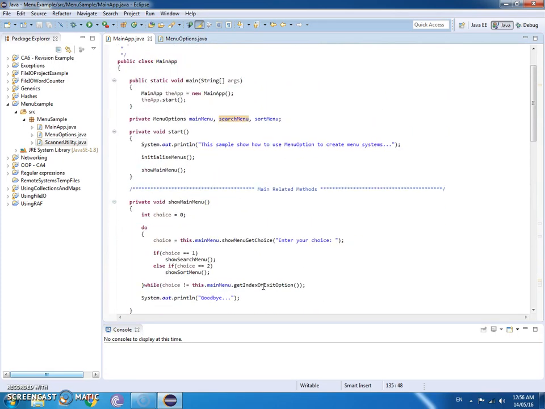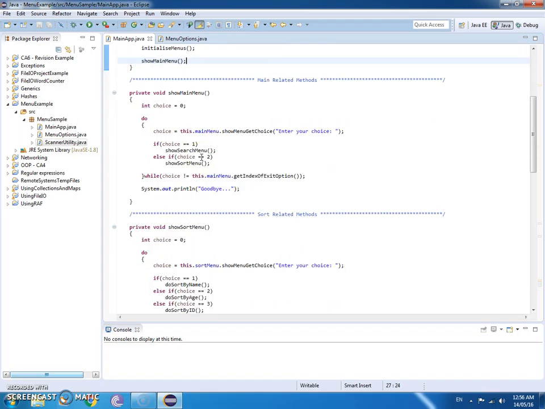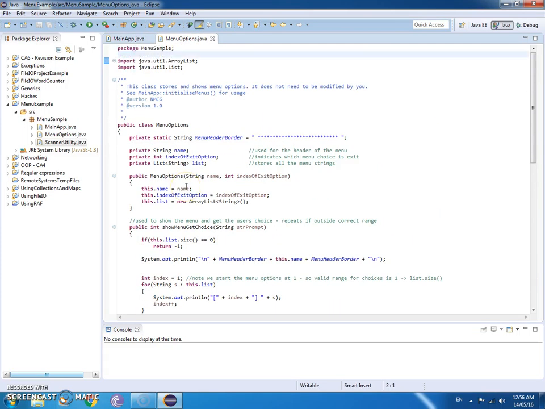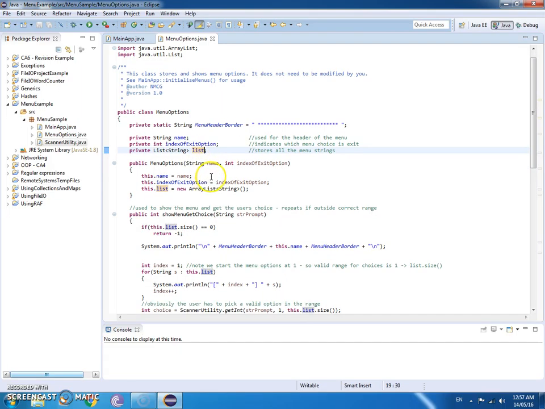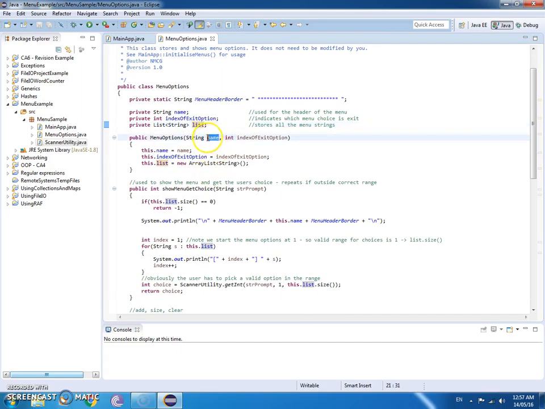So before we go into these menus, now we're going to show that class, how it works. So this is menu options, and you have your list, and it's pretty self-explanatory with the comments as well. So the header is just like welcome to menu, the name of the menu or something. It indicates which menu choice is going to go back to the last menu. Now it works through loops, but I'll explain it in the main. That's how it's initialized. It stores all the menu strings, so that's like go back, update record, delete record, stuff like that. So that's the name and the index of the exit option. That's what we passed in.